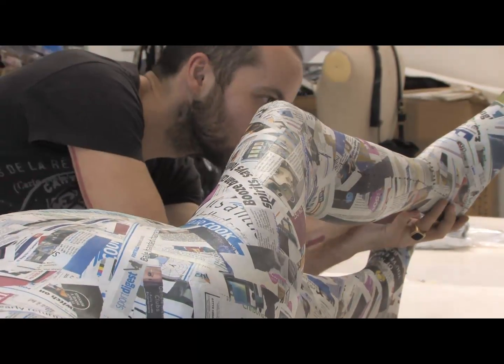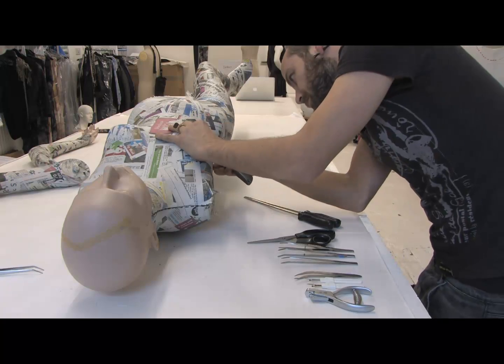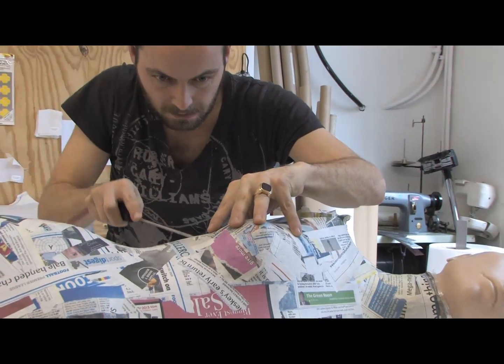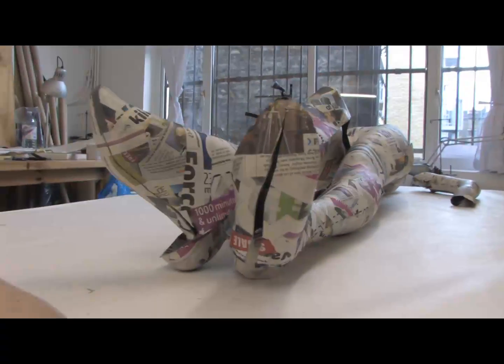And then on top of that, create the actual body and the dress on top of her. She sort of took on a life of her own and started becoming a person as she became more and more corporeal. And it was quite tough actually cutting her out of the shell away from Sue, because it was sort of like operating on a real person. It got quite morbid.